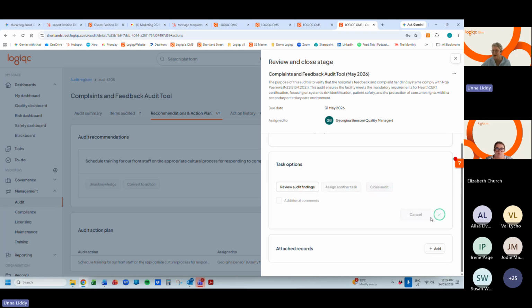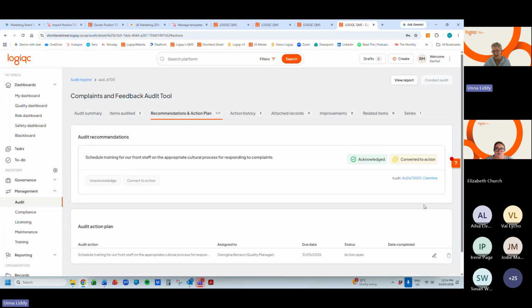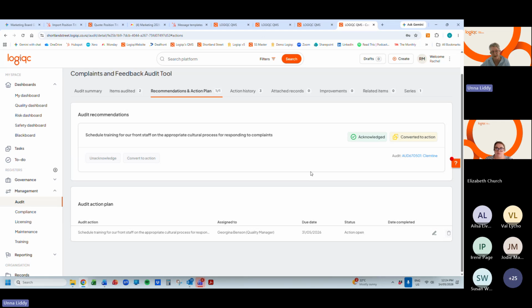So there's the process. I think for anybody who currently uses the standard option of downloading the tool, conducting it offline, uploading it, making the recommendations, attaching them to the approval register, and then for those who are managing audits, having to go and look at those approvals and then make suggestions of how they go forward, you can see for both the auditor and the approval officer, we have really slimmed down and streamlined the steps. All that design was done in conversation with a number of clients, and a whole range of feedback that's come to us over the years about, why can't it do it this way?